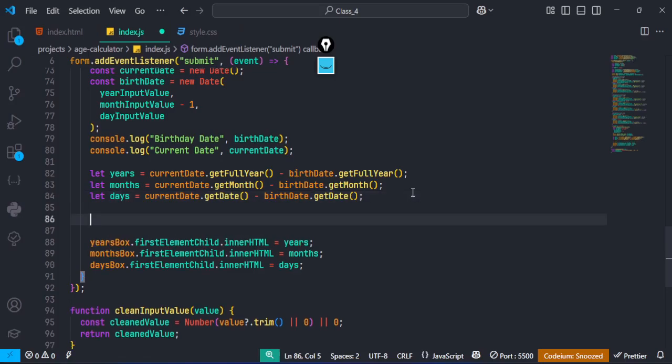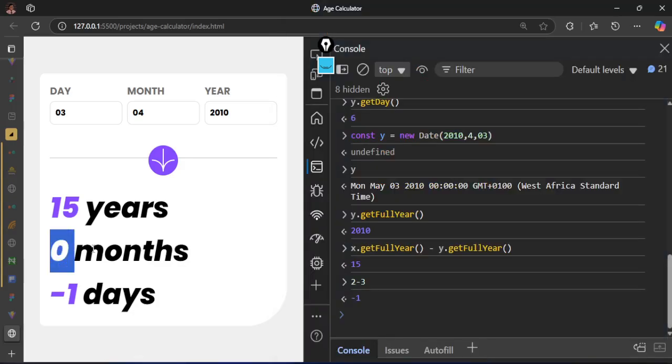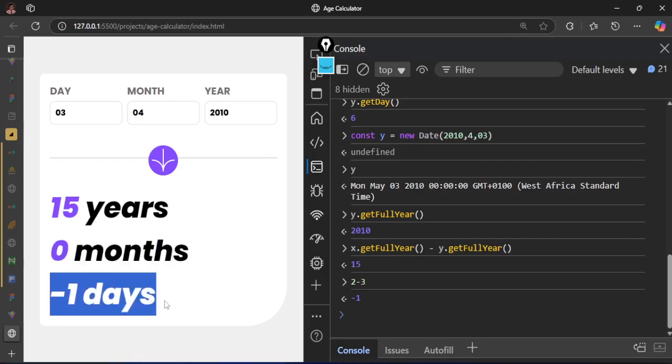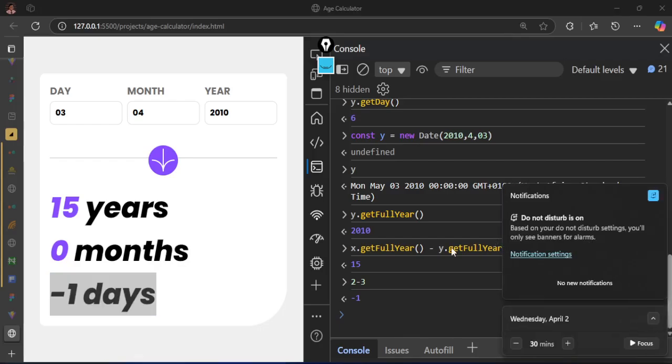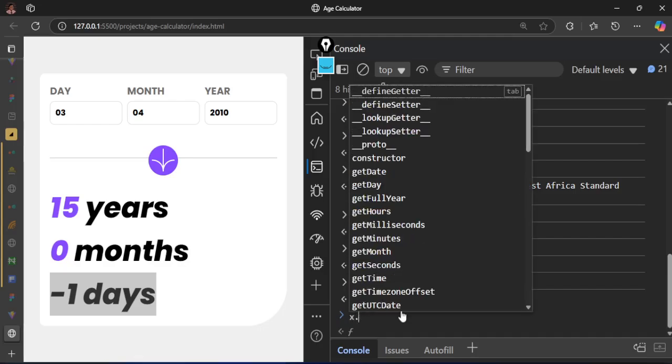So the first thing we need to do is to check if we have a negative in this. When there is a negative, we need to remove 1 from the month, and at the same time recalculate this value here. So how do we recalculate the value? What we need to do is get the previous month, and the maximum day we have in the previous month. But how do you get the maximum day in the previous month? It's quite easy. You already know your current month. So what is the current month? It's our x, which is what we did at the top here.